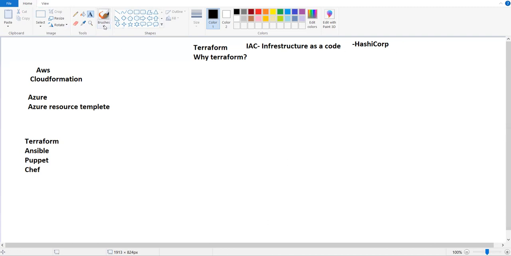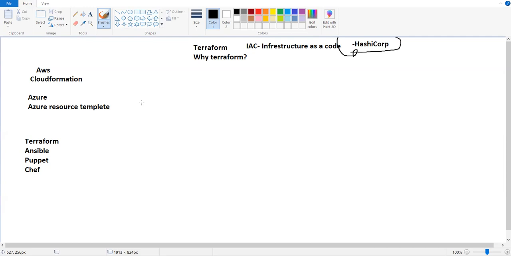HashiCorp developed this Terraform tool, and we are using Terraform for automating our resources. Automating means first we need to create all the infrastructure as code using declarative configuration, because Terraform uses a declarative language to define the desired state of our infrastructure.